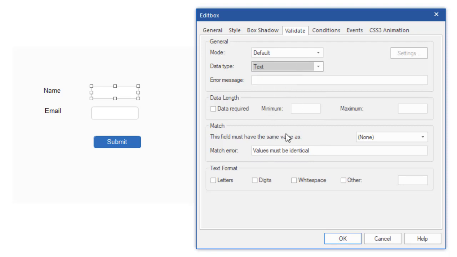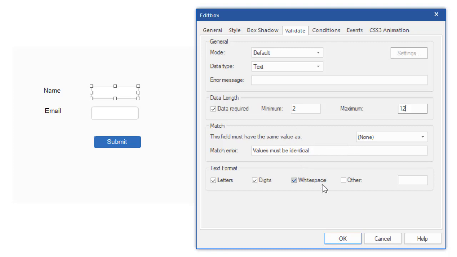And you can say, what kind of text format do you allow? Letters, I allow white space, I allow digits, that kind of thing. You can also decide if there should be a minimum amount of data. By checking this box you can say, there's got to be at least 2 characters in here, and I don't want any more than 12. These are called constraints, and this is how you control how the end user would fill out this particular box.